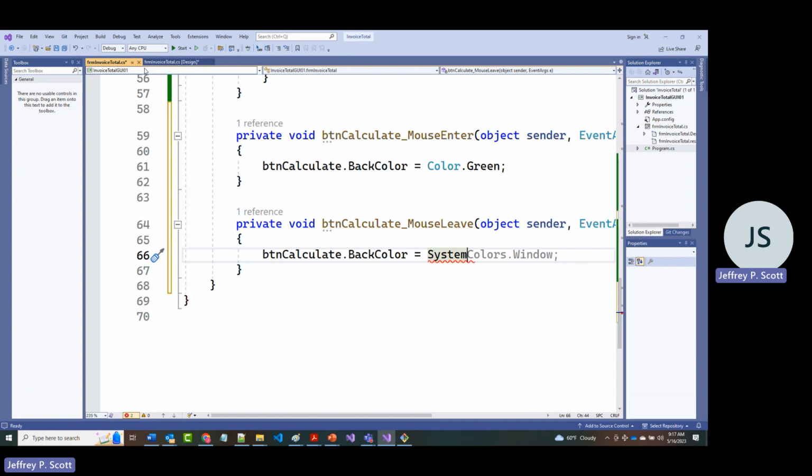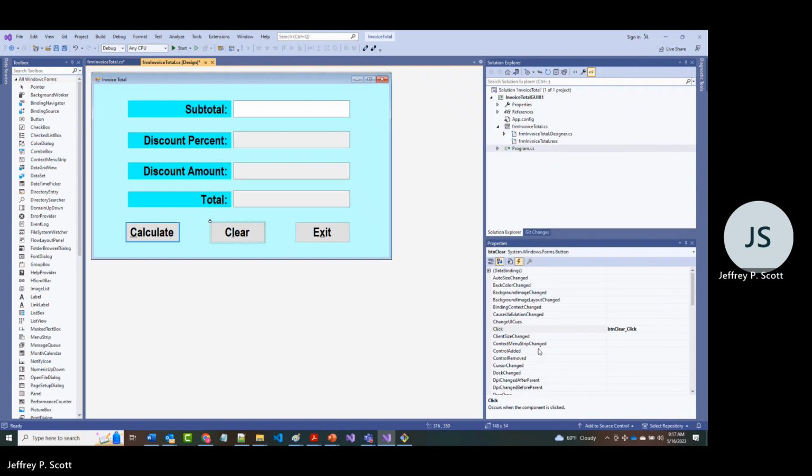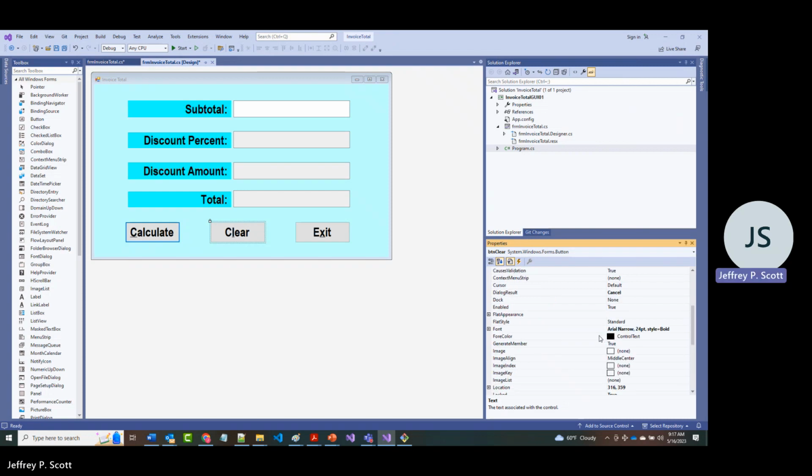Well, let's see if we can figure out what the normal color of a button is. So there's the clear button, and we're going to look at back color.